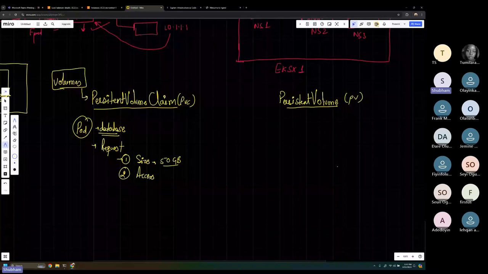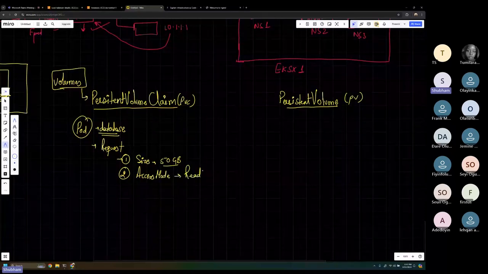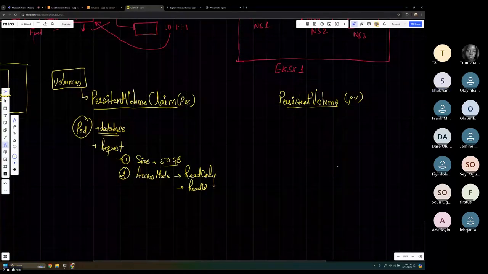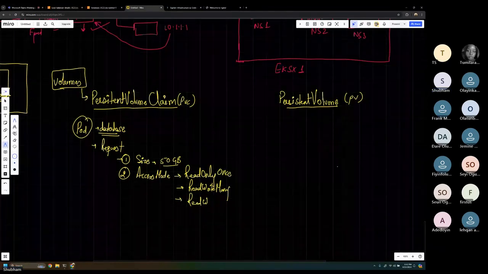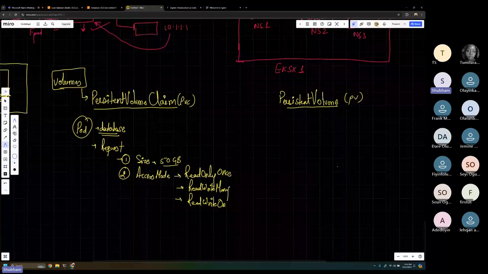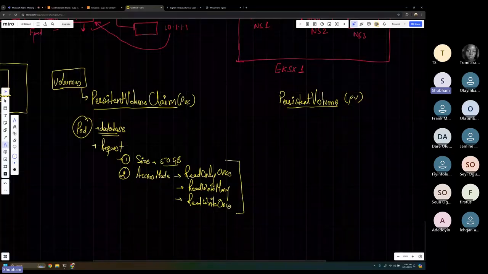do I want that storage? Do I want that as read only? Do I want that as read write many? Or read only once, read write many, or read write once? These different access modes will define how you would use your storage.